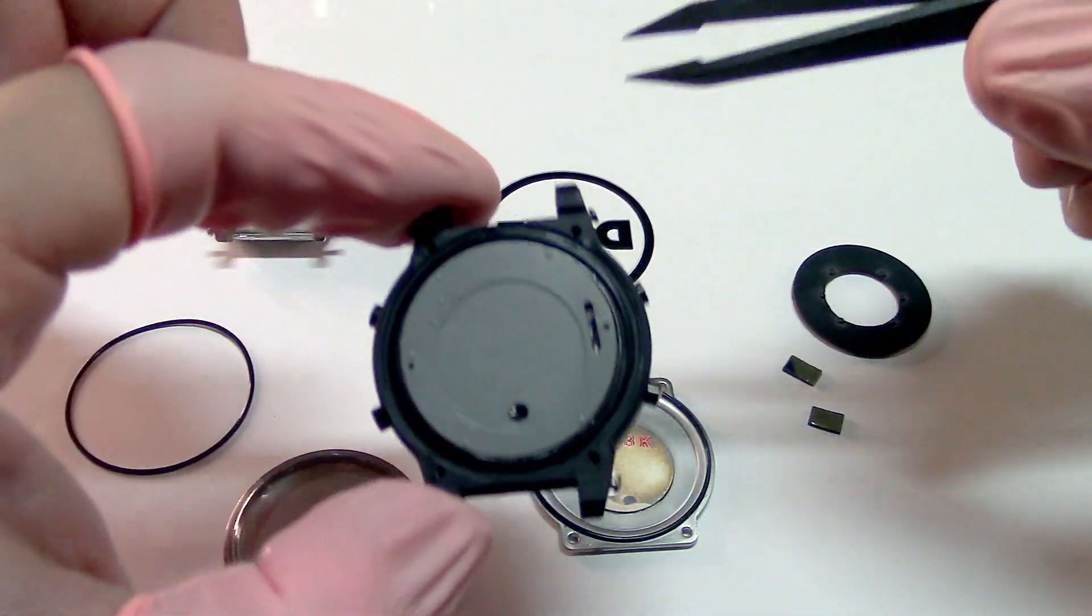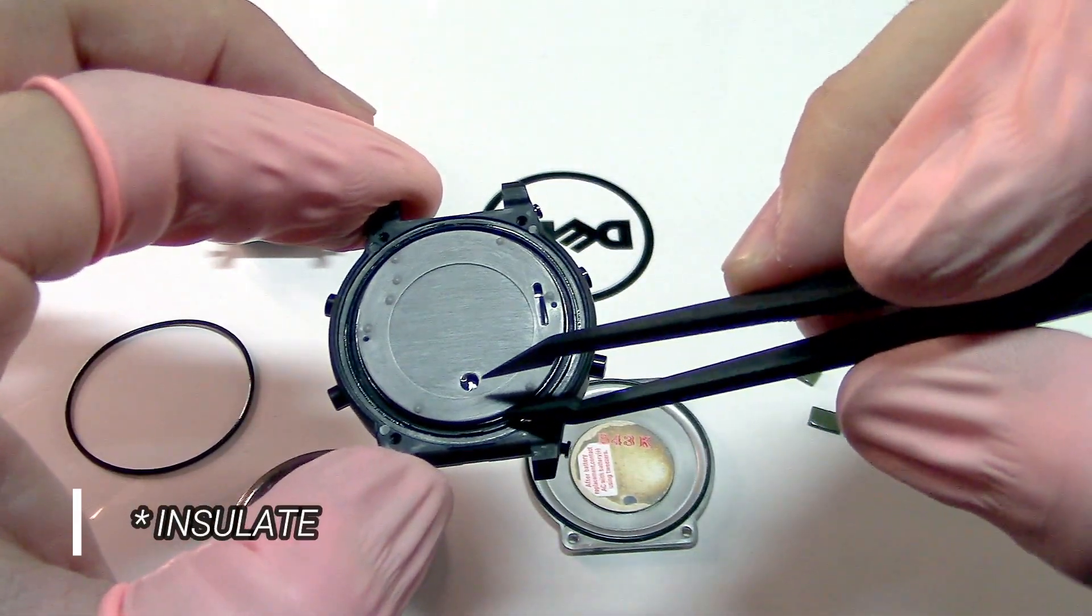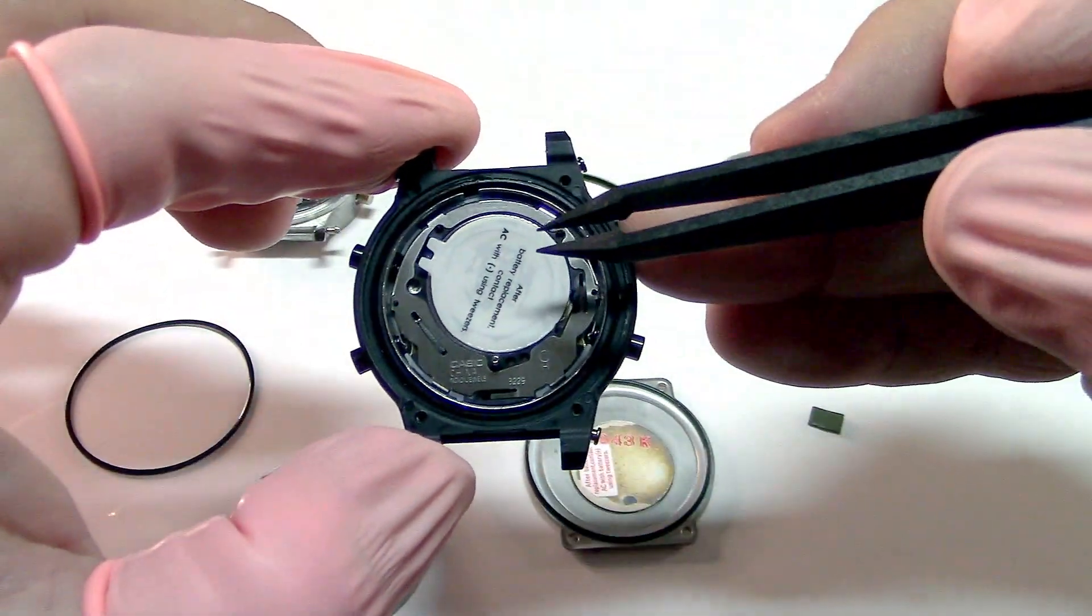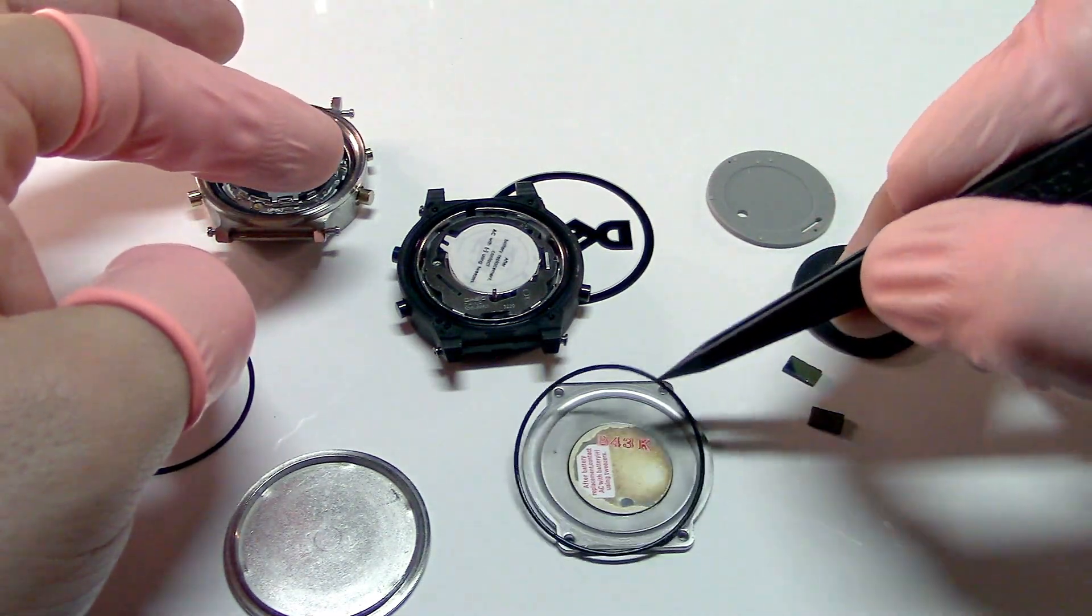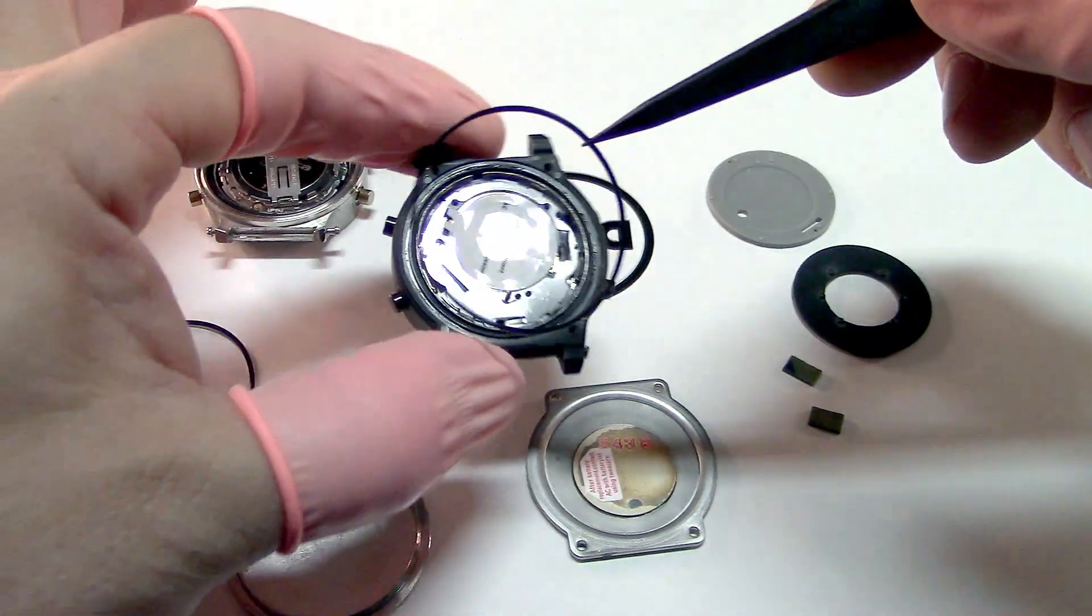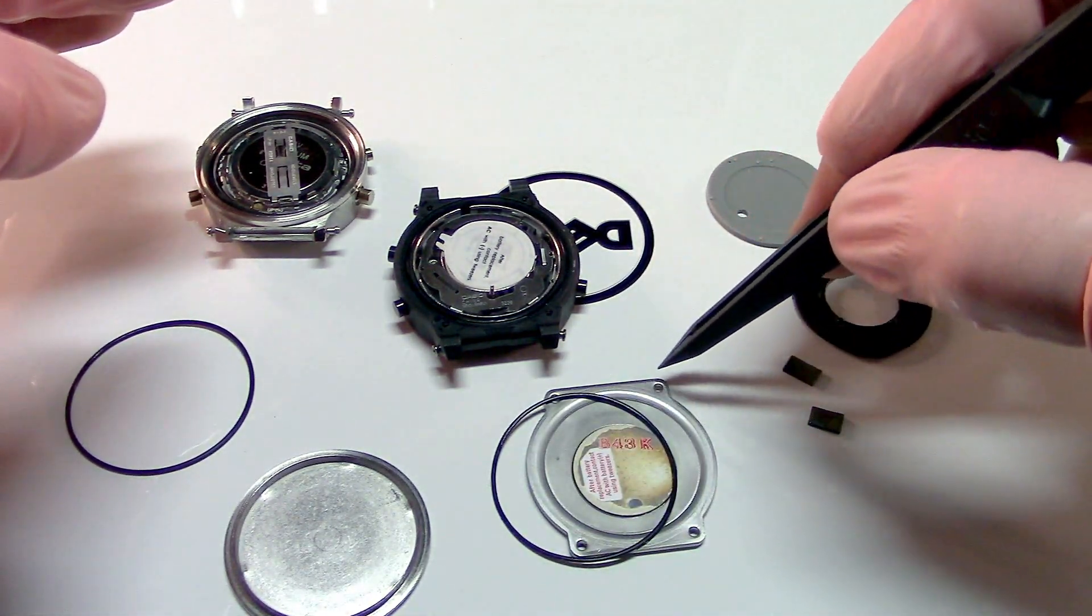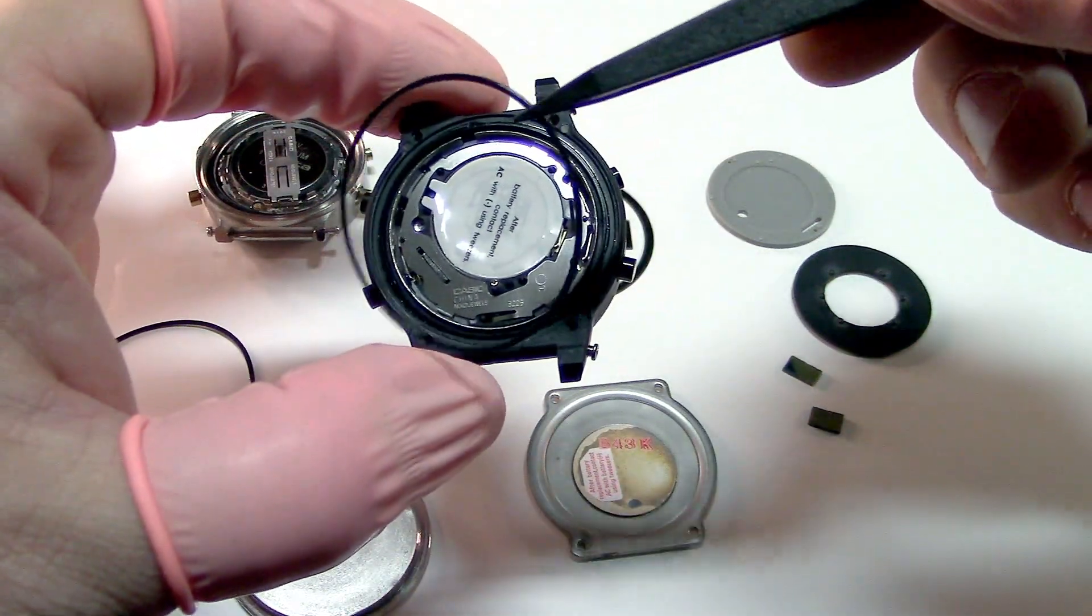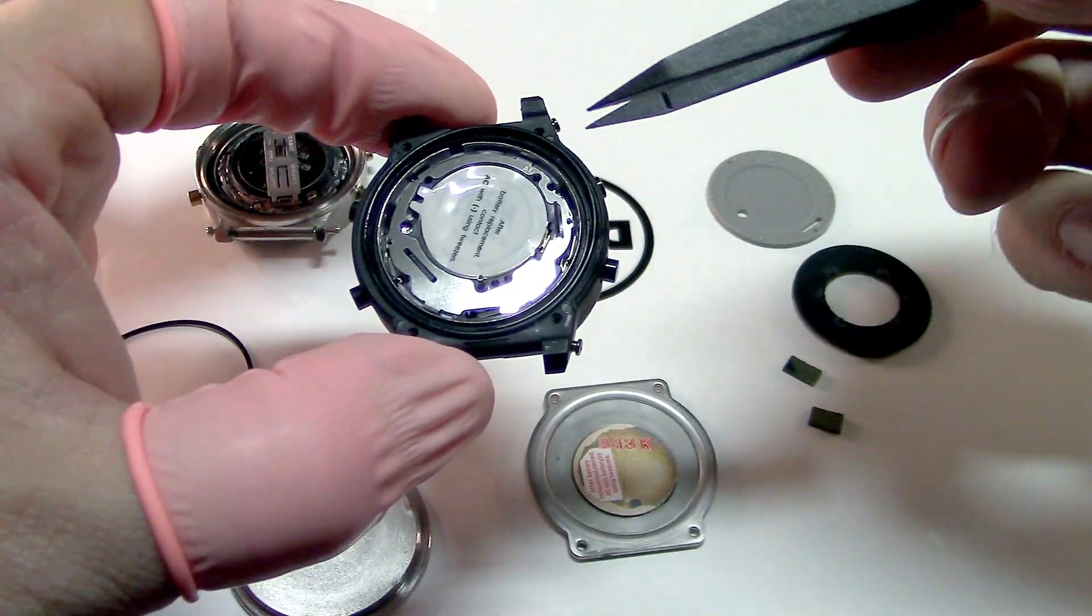And this is the 3229 module. It also has this rubber disc that serves for the same purpose, which is to isolate the movement from the case back and also to keep the movement pressed in place. And it uses the same battery as I said. And also the case back also has the O-ring. You will notice that even though the shape of the case back is not perfectly round, the gasket is. I mentioned this because sometimes you will see watches that use case backs that are not perfectly round and the gasket actually has the same format, the same shape of the case back, but this is not the case. The gasket is also round and it also sits on the case on a special recess and then it is pressed back to the case against the case when you close the case back.